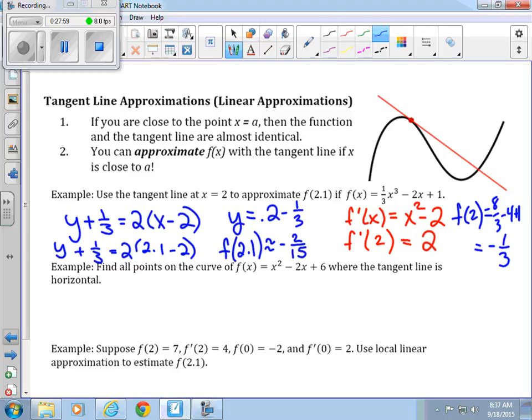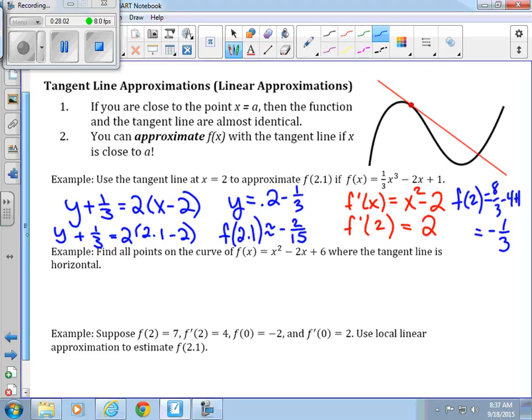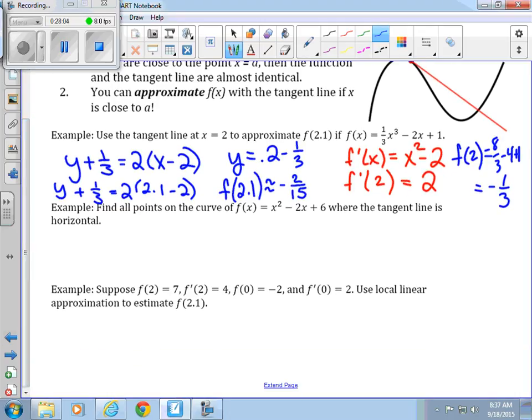So you can see applications of this later in calculus. Do you think if it was like 2.3, it would have been off more? Yes, the farther away from the point, the worse the approximation will be. Now there is a thing, we won't do it in Cal 1 but in Cal 2, where you can do repeated tangent line approximations. So you can get closer and closer. And then you can find an error and analyze what your errors are.